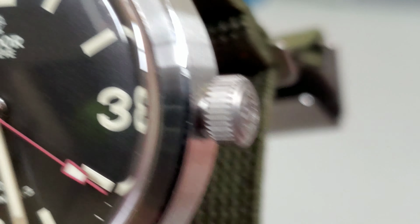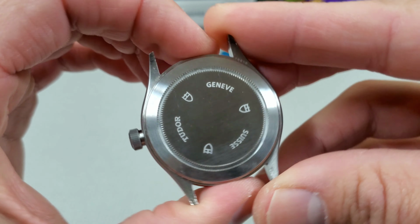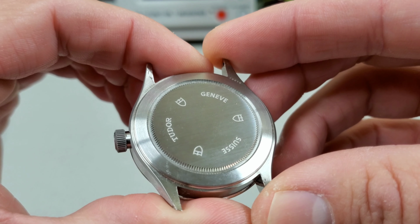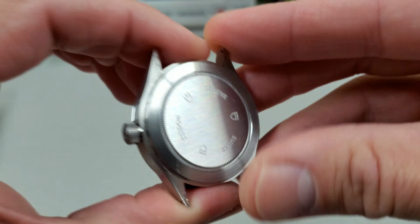Let's see if we can get the strap off, take a look at the case back. Alright, as you can see, it has that kind of old school "Tudor, Geneva, Suisse" with the shield logo on a very simple Rolex style case back. Again, almost entirely brushed, which is something I like.